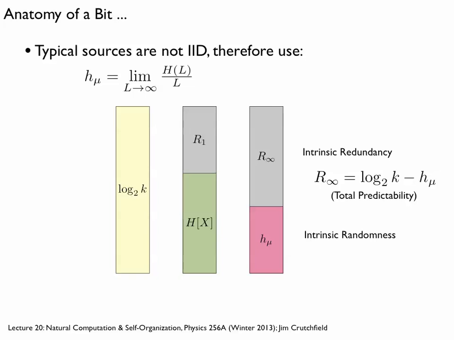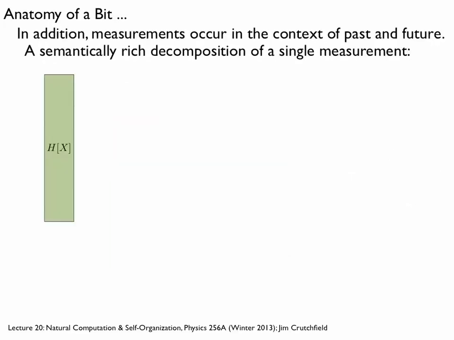Okay, so what we're going to do today is develop a similar kind of decomposition into informational components in a single measurement. What we're going to do is actually not so much compare to the raw alphabet size, but look at this compared to the single variable entropy, and ask what information that contains. Okay, so I'll give you kind of a cursory overview first, and then I'll show you how some of the conclusions are derived.